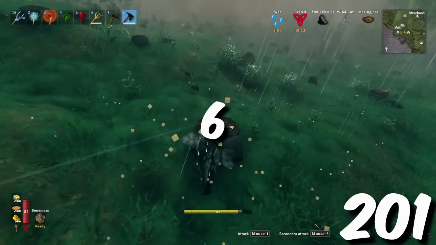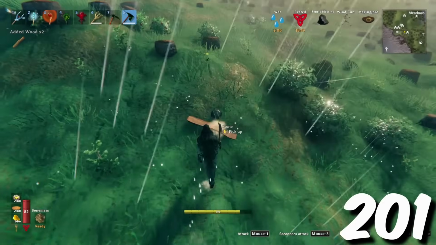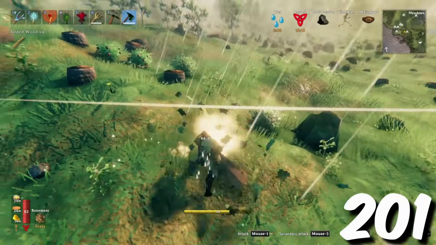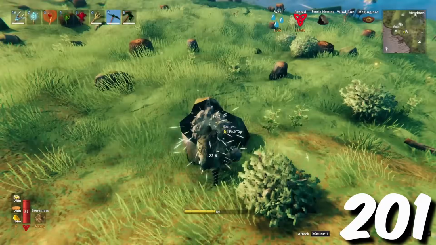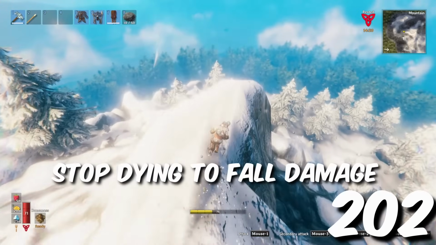And 6, of which I am extremely guilty of, is leaving stumps after cutting down trees. Stumps themselves are instances, plus they just look ugly. You can take this a step further by breaking any bushes, logs, and rocks in the area as well. Every little bit counts.